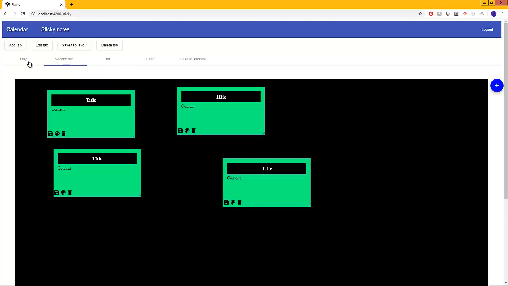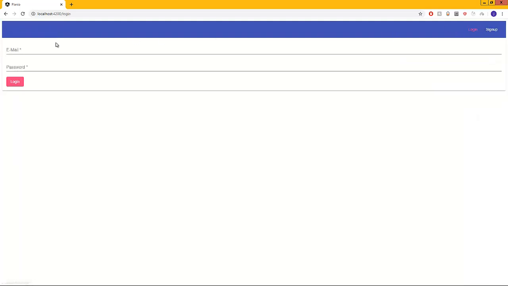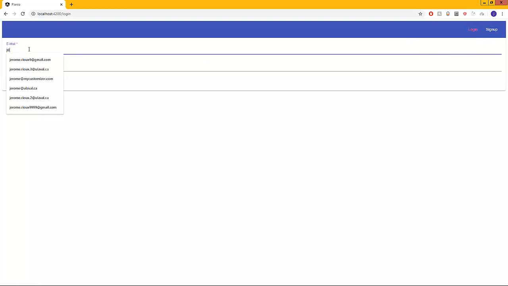So finally, the authentication is working. This is one account. If I log out, I don't have access to the two main tabs. So I can sign up, I can log in.